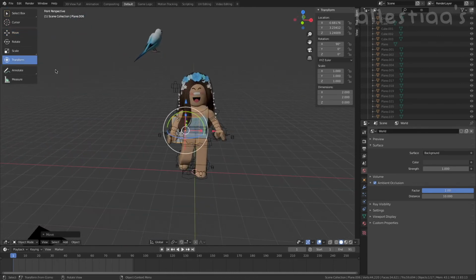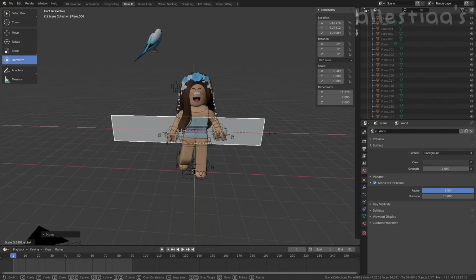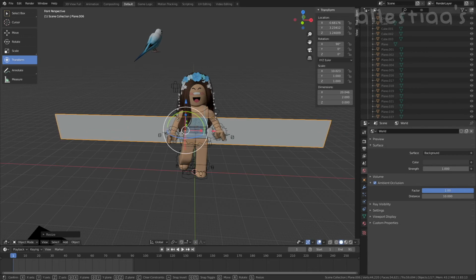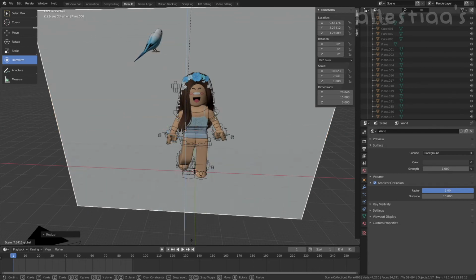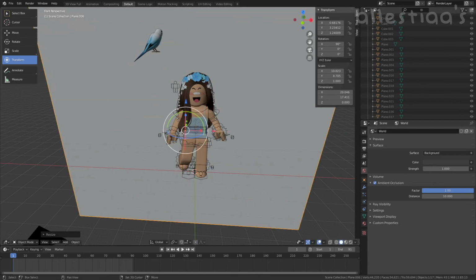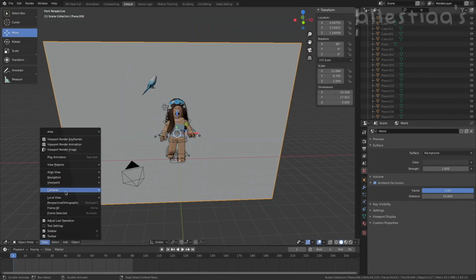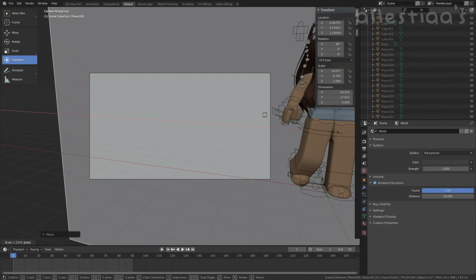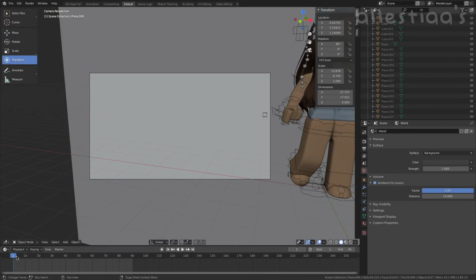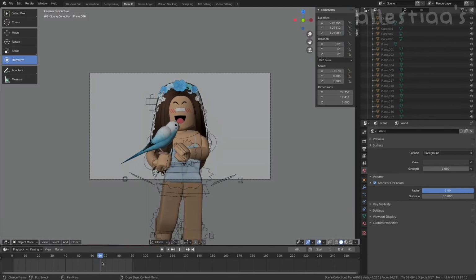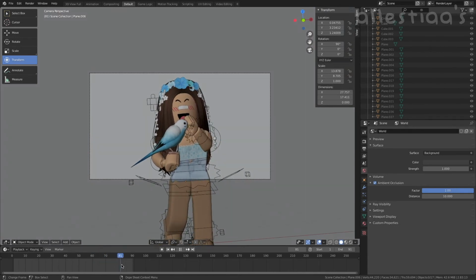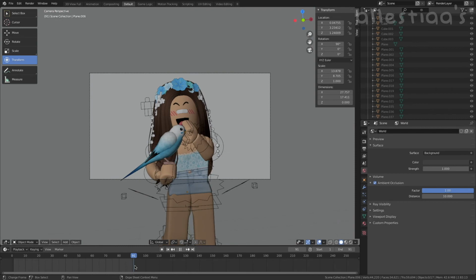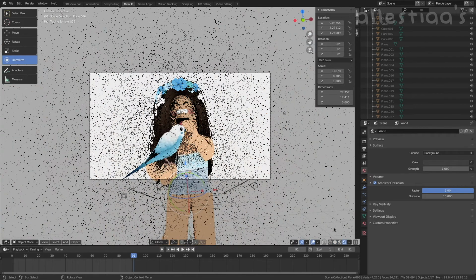Click on transform and make sure it's much bigger. Then drag it to make sure it fits your whole scene, just in case your camera goes in and out of it. Now you can view your animation to see whether it shows or not. If it shows like this, make sure to make it whiter, and it should be good. The bird comes in, and then you have to move the camera, and there we go. I think I'm going to color this too. If you'd like, you can have a white background. It's all up to you.